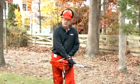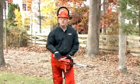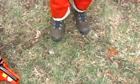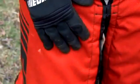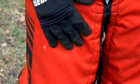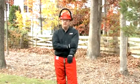So if your chain got loose and it came off of the bar, the chain would catch it and then throw it directly down on the ground. You want to wear a pair of leather shoes, preferably steel-toed, in your application. Next, you want your chaps. These have polyester strands in them that are going to stop the chain immediately if it makes contact with your legs. You want to wear long sleeve shirts that are tight fitting.